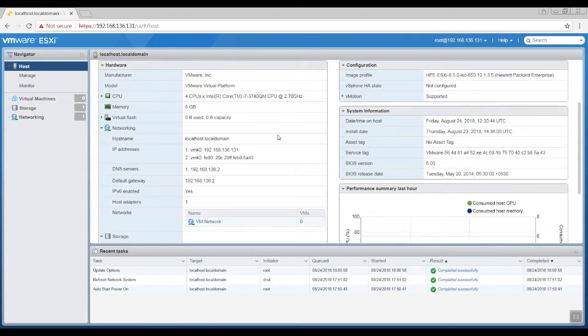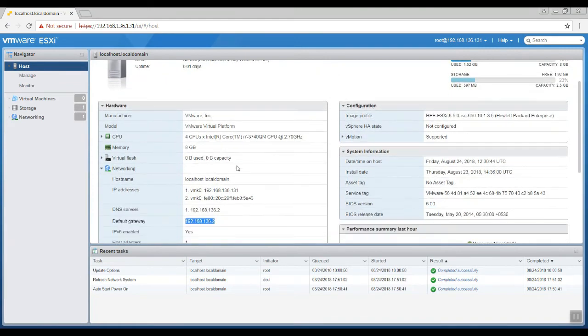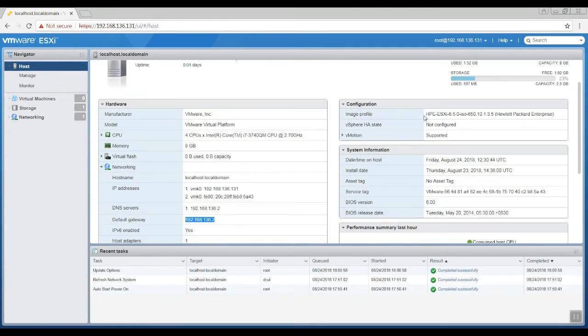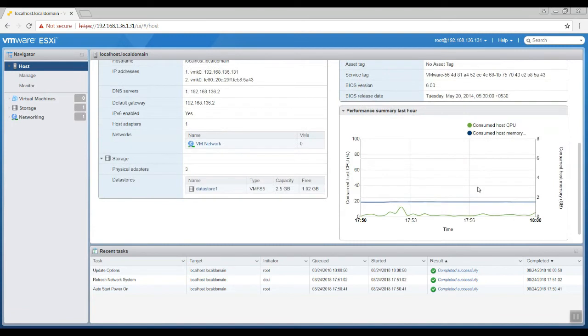Okay, this is the hardware configuration that we have given to the ESXi host: 4 processors, 8 GB RAM, and this is the IP address, DNS, gateway, and on the other side you can see the image profile, and you can see the vSphere HA state is HA is not configured, vMotion is supported, and the date on the host, installation date, asset tag, all these things you can check here.